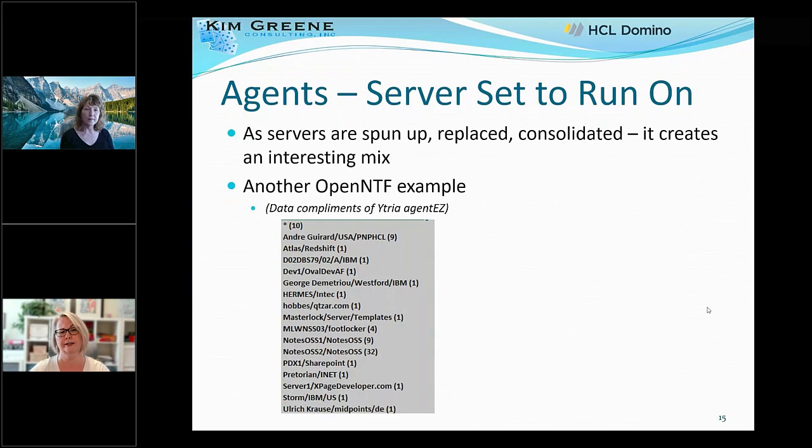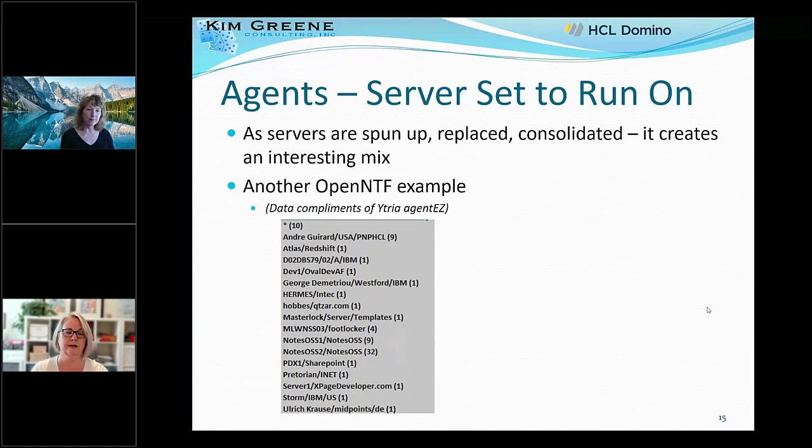Another thing you're going to look at for agents is what server they're set to run on. Over time, you're going to create new servers, spin them up, replace servers, and consolidate servers, and you're going to find an interesting mix in what servers your agents are set to run on. This is another OpenNTF example.